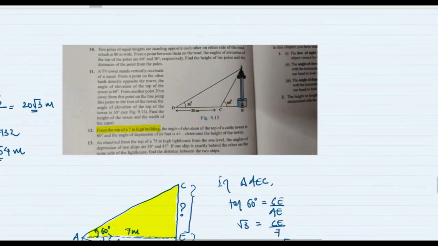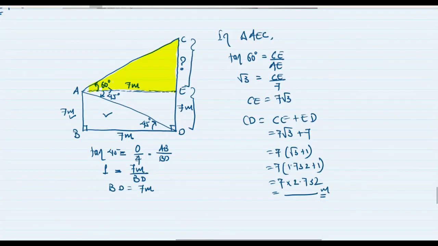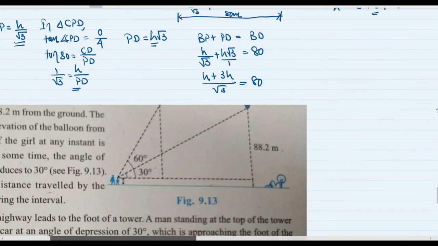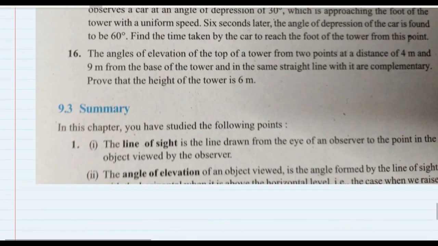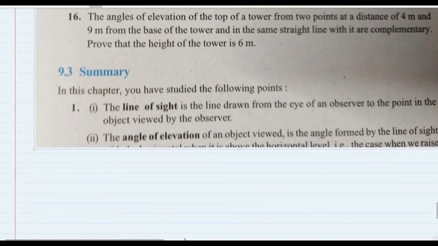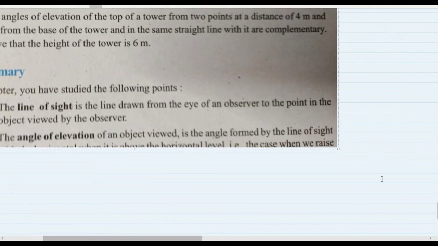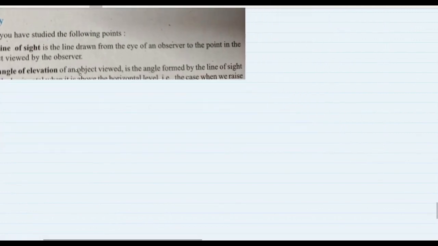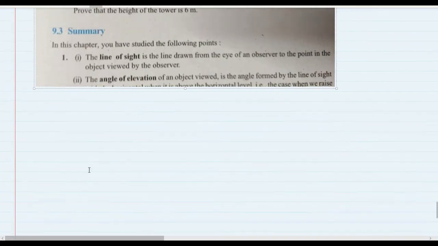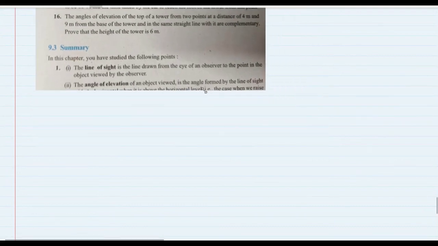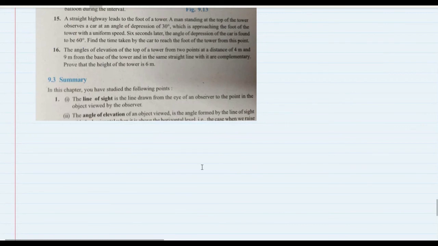Great. So that was the 10th and 12th. Next up is the 16th. Let's see what the 16th is. If I draw the diagram for you, you have to solve the question for me. It is not very difficult. If it is complicated, then definitely I'll help you out. But if not, then I think it is somewhat similar.